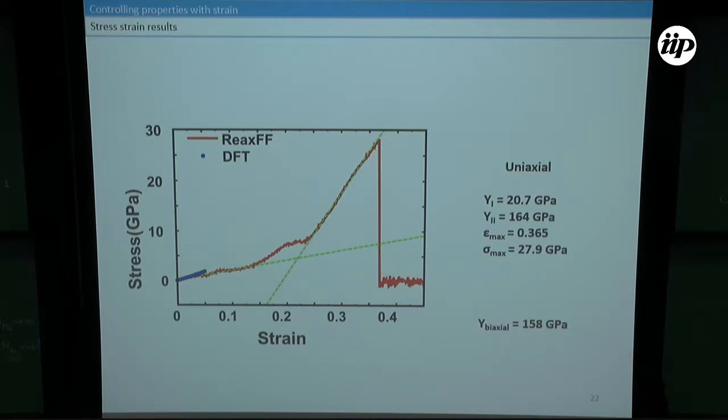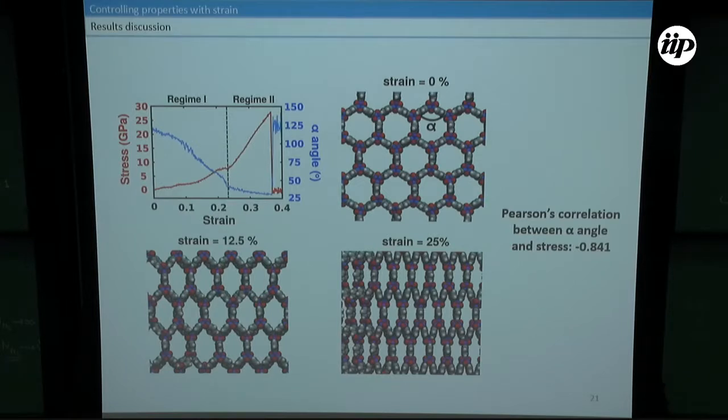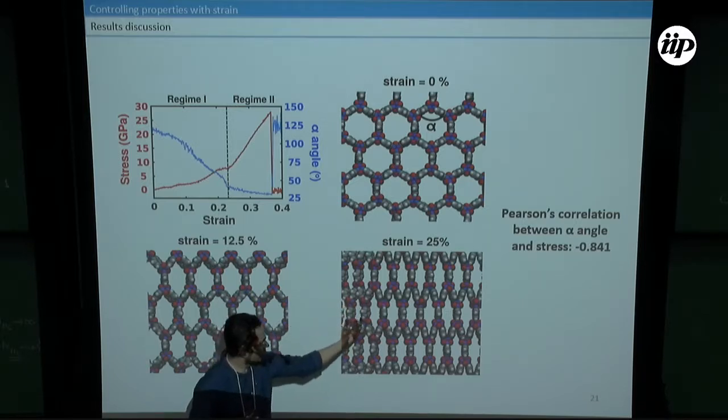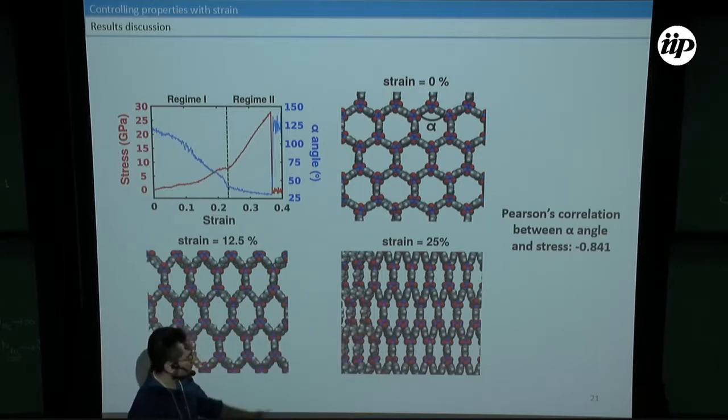Oh, this one here, because eventually it will close down, right? The specific value where it changes is when it cannot change this angle anymore. It's already in this region here, as close as it can get. So from there, it cannot close the microstructure anymore, and it's basically stretching bonds.